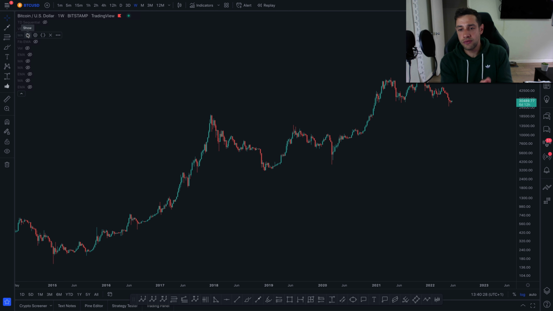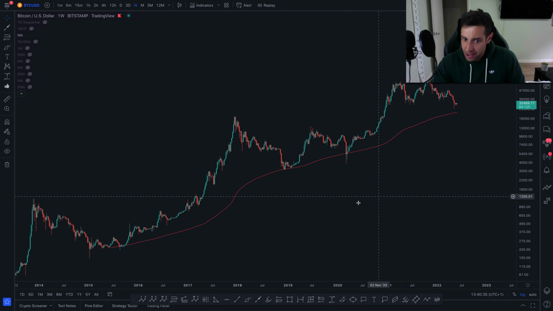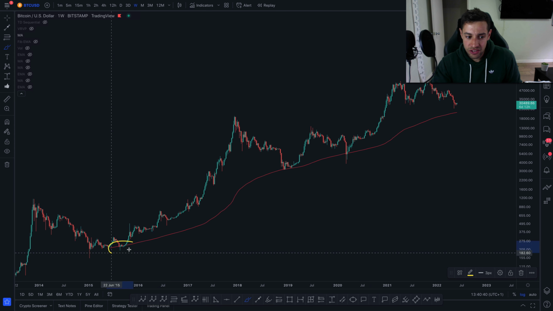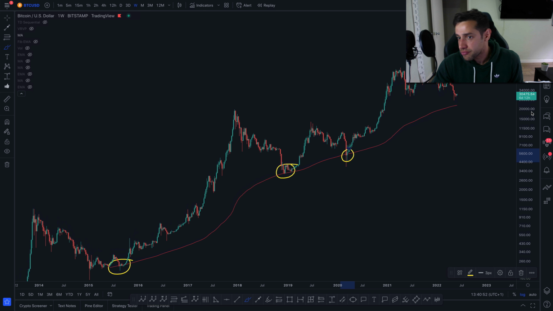So if we just use Bitcoin as an example, and we look at this on the weekly chart, what we can see is, if we use the 200-day moving average, this is why we've been speaking about this on the channel for quite a long time: any time we move down towards this key moving average, we've had reactions from here in the past. Sometimes we puncture through it and come back up, but whenever we reach this, it has typically provided a really good buying opportunity to join the overall macro uptrend that we've been in, and you can see that really nicely here on Bitcoin.